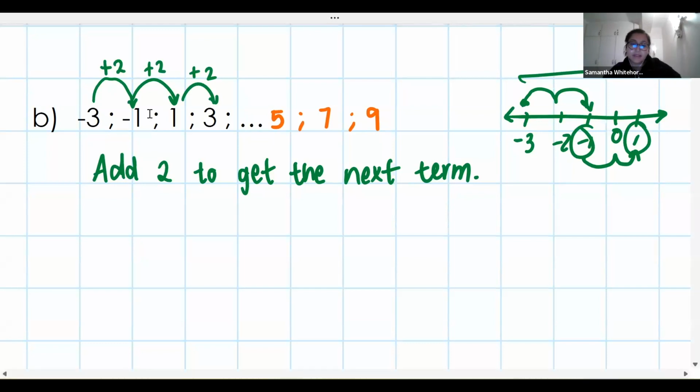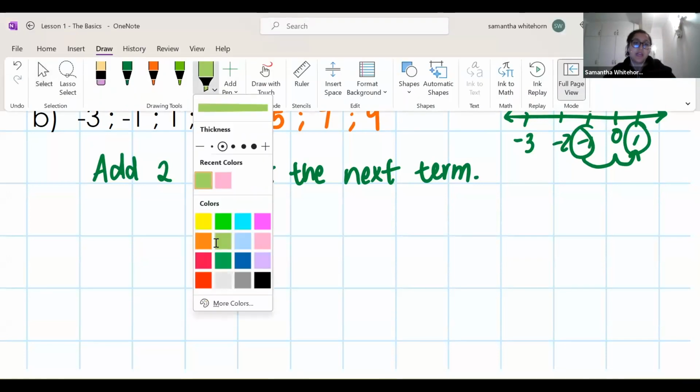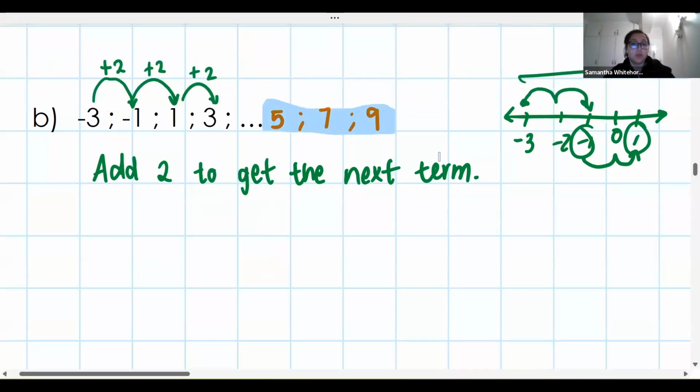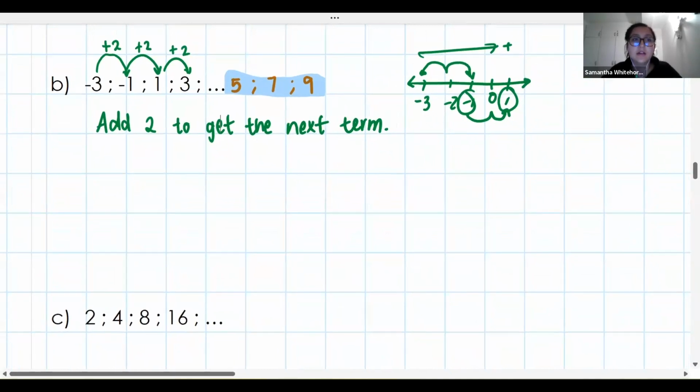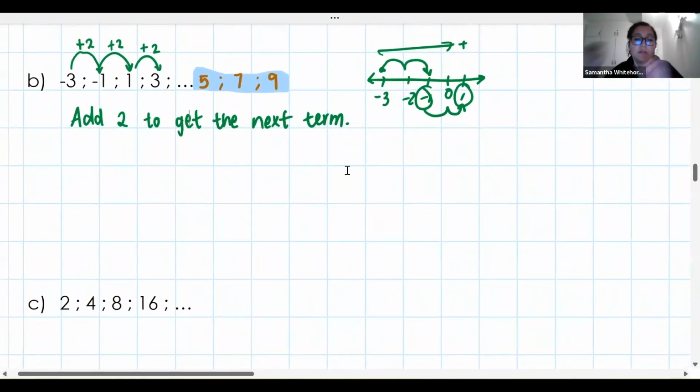Now, importantly, grade 8, I only asked for the next 3 terms. So those of you that gave me any more than that, you could potentially be marked down because you have not read the question. I only asked for the next 3, so I only want the next 3. That is it. Alrighty. So I want you to try question C over here. Remember, it doesn't have to be adding or subtracting. We can multiply, we can divide. But I want you to try C for me.